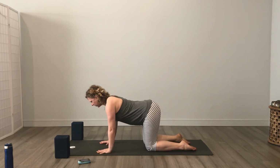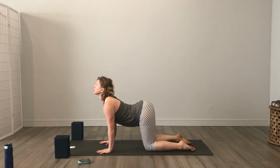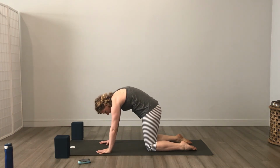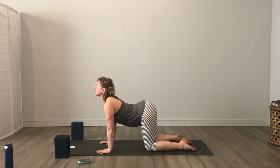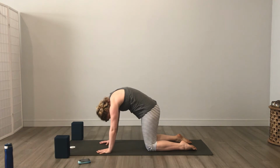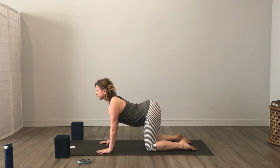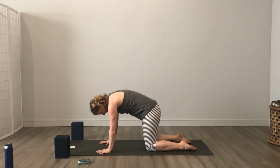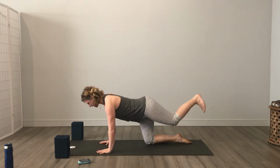Little roll for the shoulders, and then inhale, cow. Exhale, cat. Inhale, cow. Exhale, cat. Last one. Inhale, cow. Exhale, cat. Come back, long flat spine, shoot that left leg back in space.